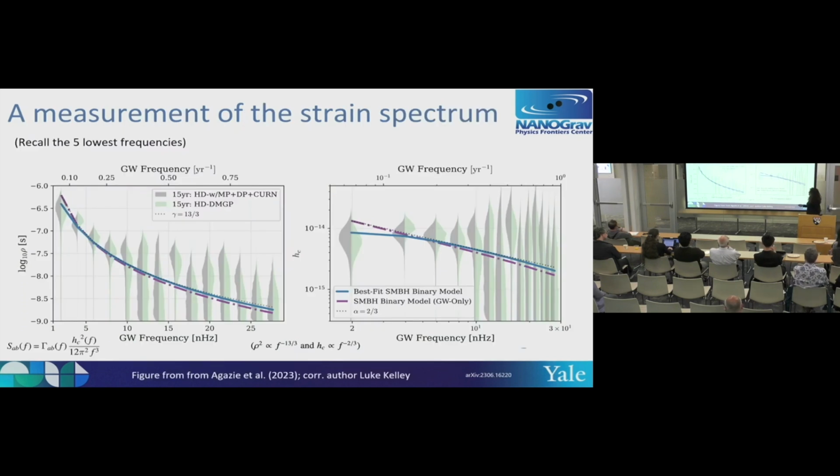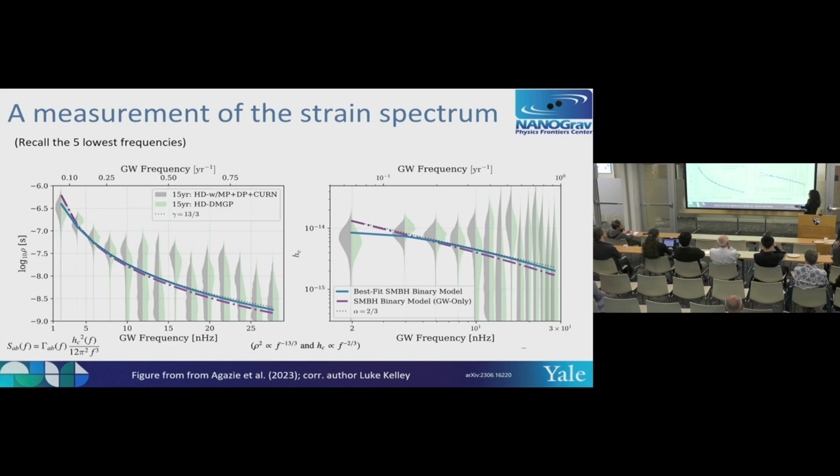And so this is the first slightly more complicated result that I'll show you from the NANOGrav 15-year data. And we're going to focus on this side over here. And so if I just were to have this f to the minus 2/3 power law that Phinney derived in 2001, it would be this black line. But the best fit model has it turn over a little bit at these very low frequencies. And so this could be the first evidence that what we talked about yesterday, the final parsec problem, or how the supermassive black holes eventually get to the gravitational wave emission regime and merge, is being solved by other kinds of astrophysics, like gas and stars interacting with the binary.